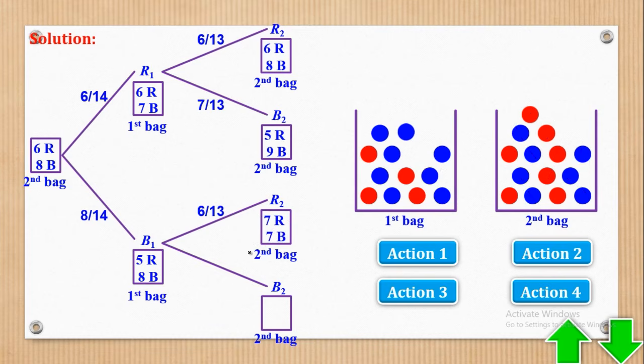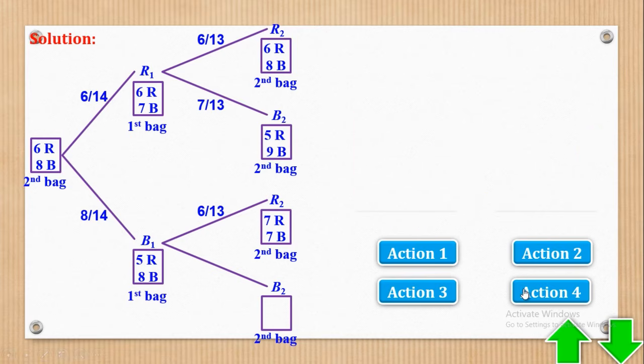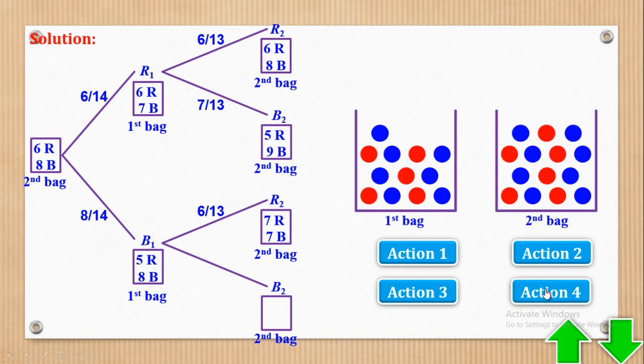Okay, so that is this branch. What about this other one? So I'll first remove this. So here I first picked blue, so let me do that. Then after that I'm going to also pick blue and put in the second bag, so let me do that. So after that I have to count how many they are. So I'll come and say for red it's 1, 2, 3, 4, 5, 6. So I'll come and write 6 red. Then for blue it is 1, 2, 3, 4, 5, 6, 7, 8. So I'll come and write 8 blue.